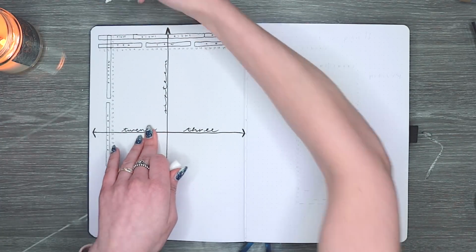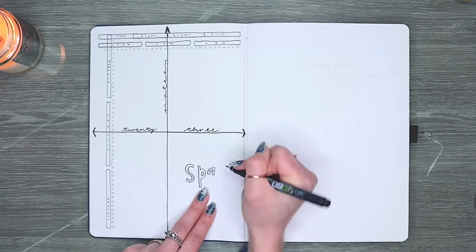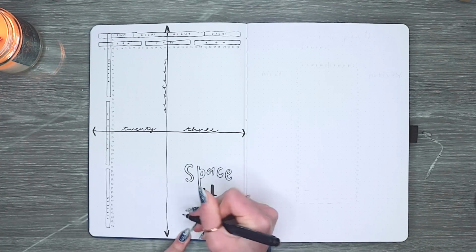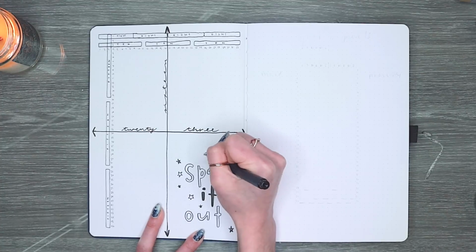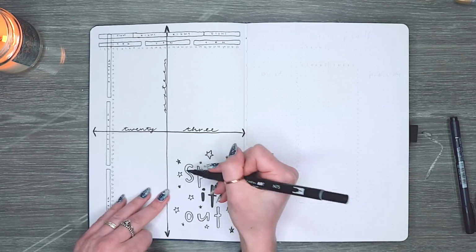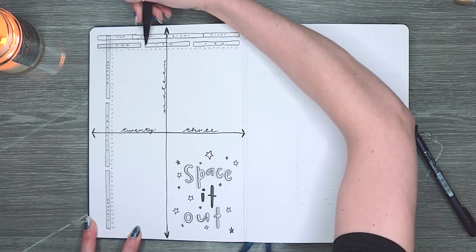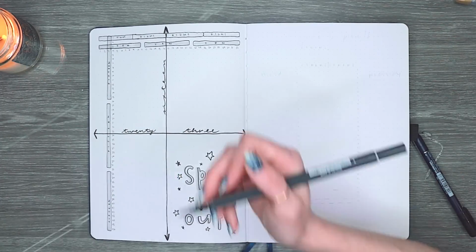But yeah, I mostly just stick to kind of the halves and thirds, because other than that, I feel like it's pretty easy to do the math, and I normally feel like those are the ones I stick to anyways. And for the title, I actually just titled it Space It Out, which I thought was cute, just because in general I felt like I was mildly going for a star, galaxy, spacey, night sky theme. So Space It Out obviously can both refer to spacing and space. I know, revolutionary.